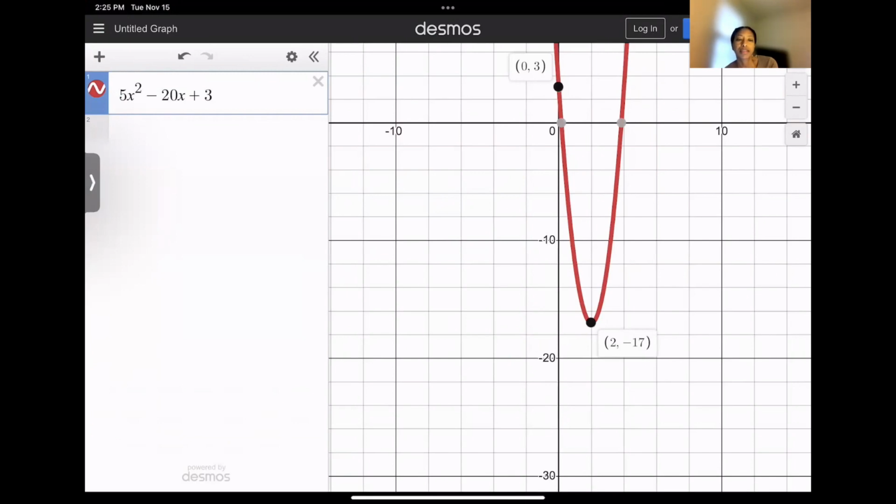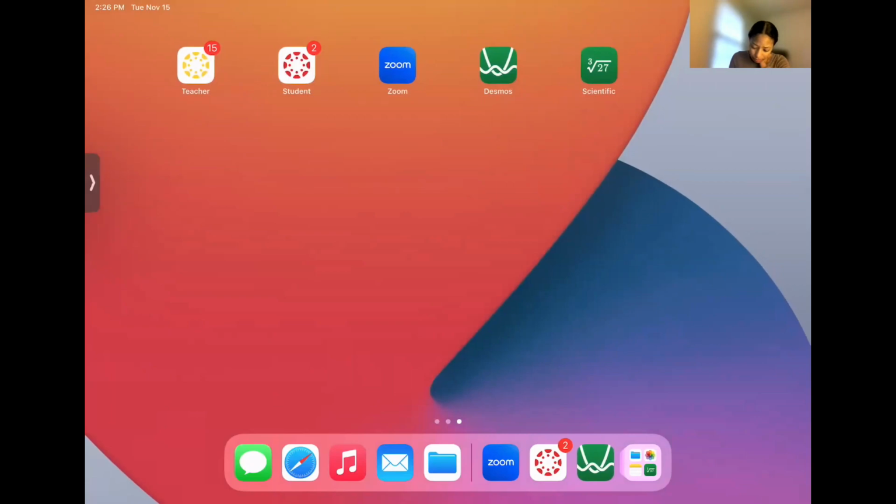We won't be able to do that today. We'll learn that over the next couple of classes. But we can find them on the graph. Boom. The x-intercepts are not nice whole numbers, but that's okay. They're at 0.156 and 3.844. We just need to have an idea of where they are so we can plot them on the graph.